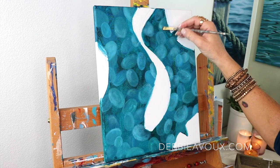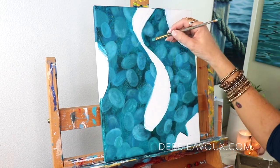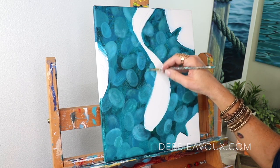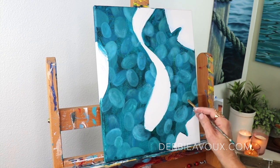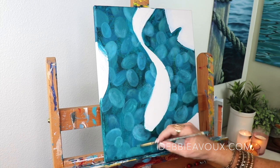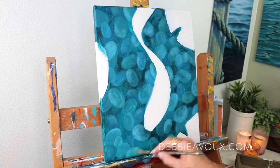See, already that's just starting to look more like rocks, just having that rough texture. And you can see it's not a perfect science. I'm just smudging a little here, a little there, because rocks have more variation in their color, so this just makes it look like the light's hitting on a few of their bright spots.